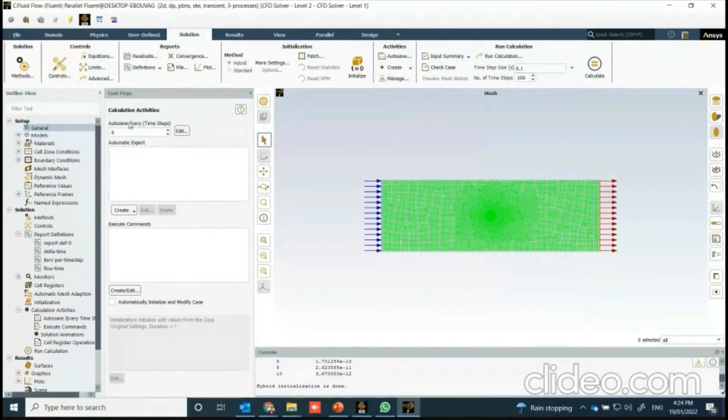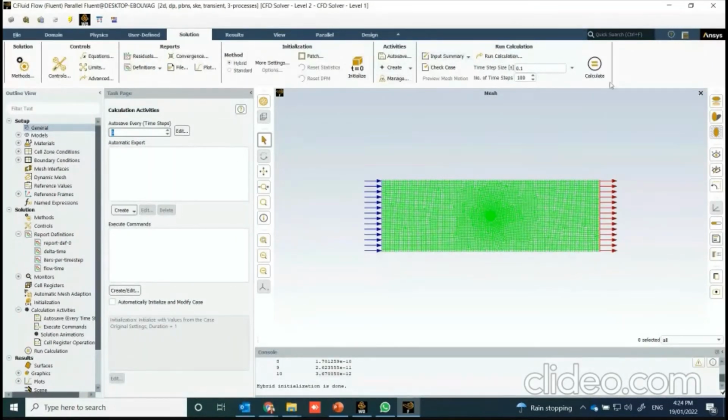If you have enough space to store your files, you can select the frequency of your autosave. For example, you can define 1, 2, or every 5 time steps to store your data file. It's important if you are interested in, for example, generating some animation file.